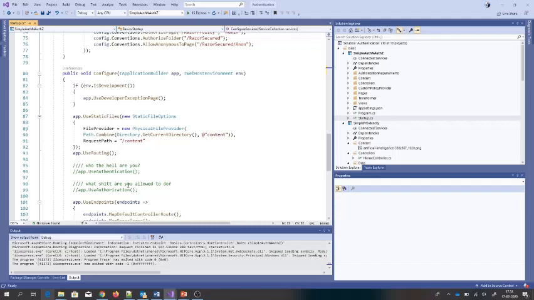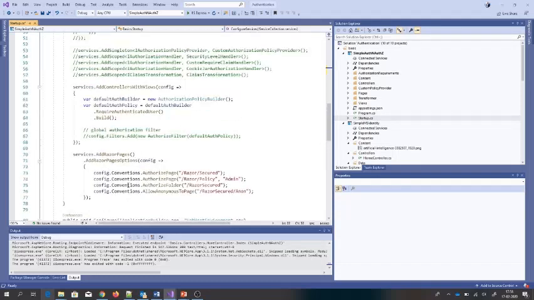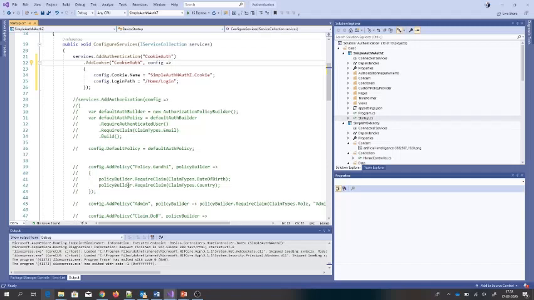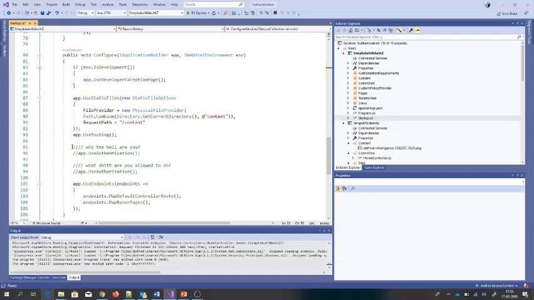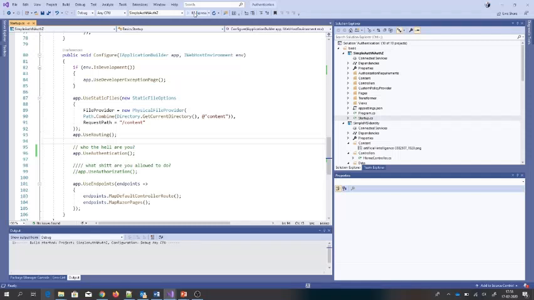So I'm not yet using it, even though I added it. What I should do is use this authentication I just added. I already have it here. I'll just uncomment it. So I'm now using authentication. Let me just run it.